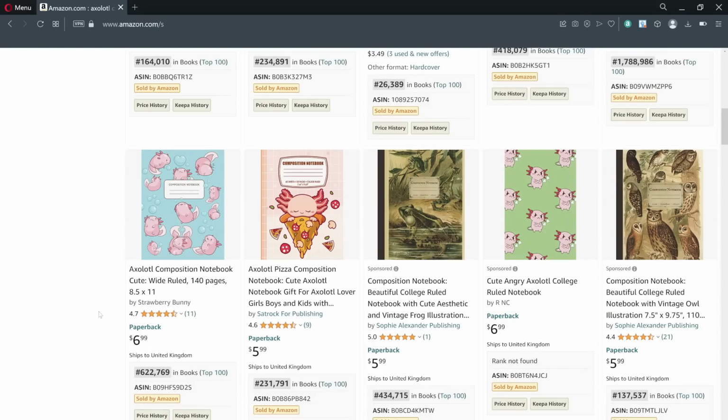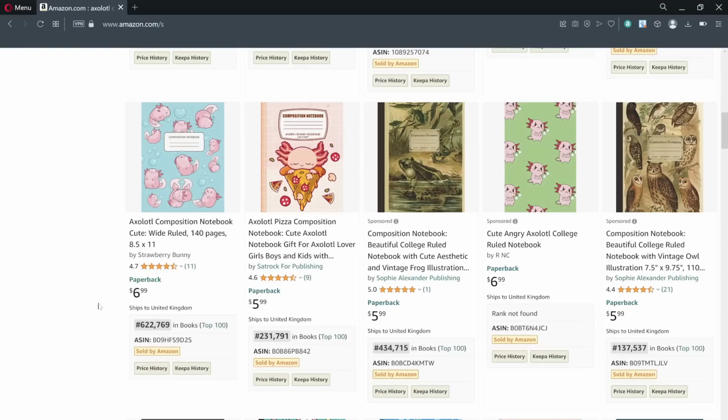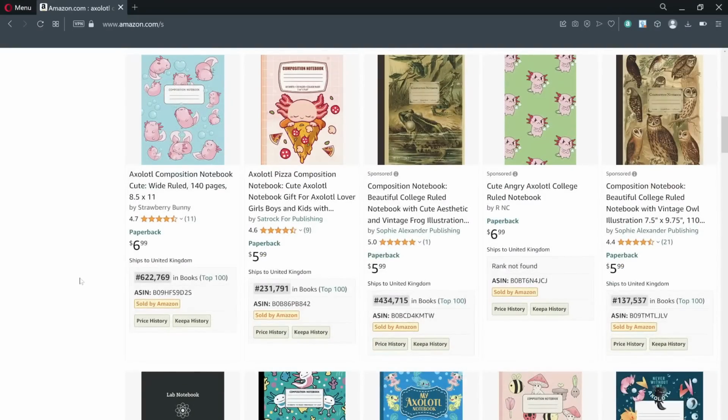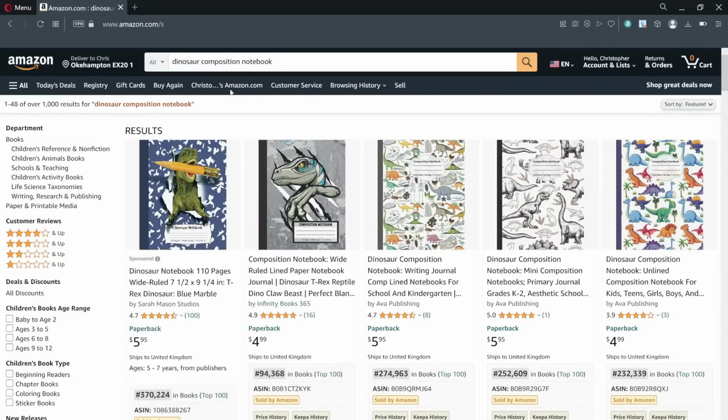You'd have to keep that in mind when producing a book like this, because you have to determine from those BSRs, this is basically sales data on Amazon. It's telling you how well these types of books are selling. Looking at these BSRs, I'd say they're just selling okay. This is why I recommend everyone spends as much time on Amazon as possible doing their research, because you'll be able to look at a page like this and know within a minute whether it's worth your time or not.